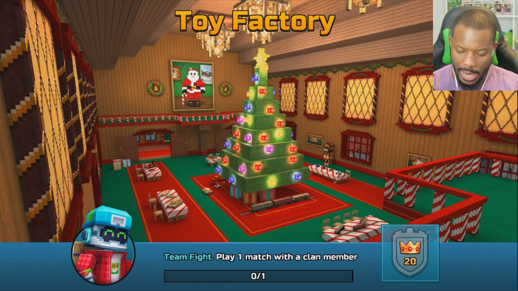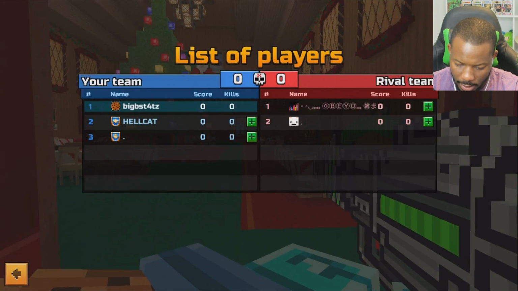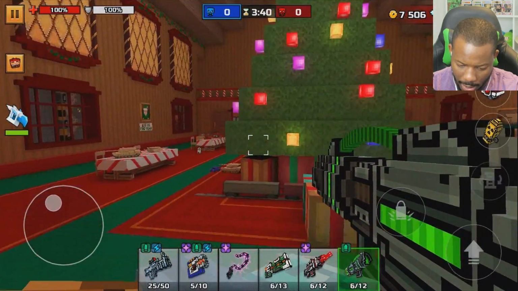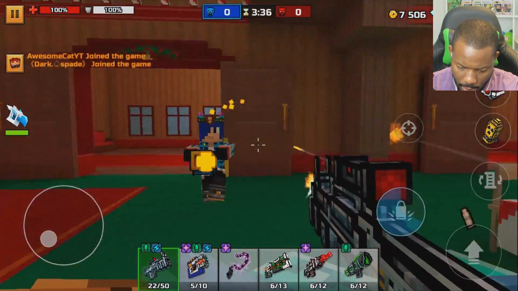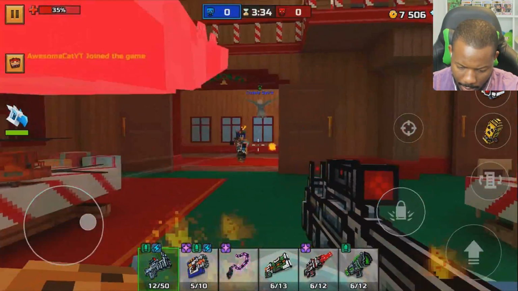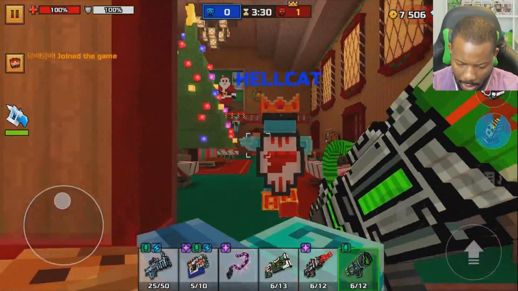All right, Toy Factory. Whew, I'm ready for you. All right, bring on the gifts. All right. Looks like it's a 3v1 now. Not a 3v1. Oh, hey, buddy. Didn't even realize they were right there. We're good. I knew that was going to happen. I called it.